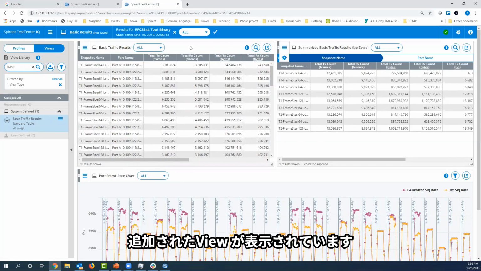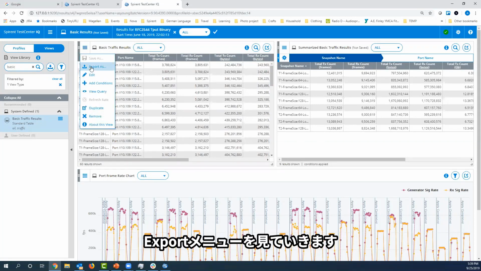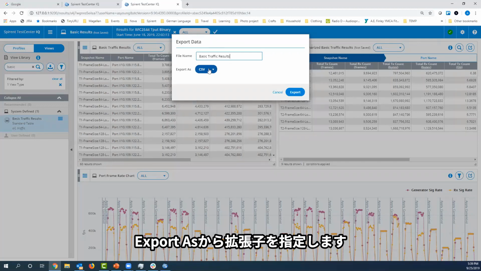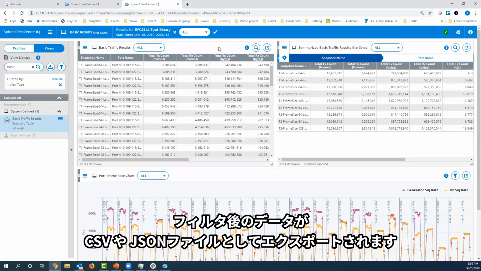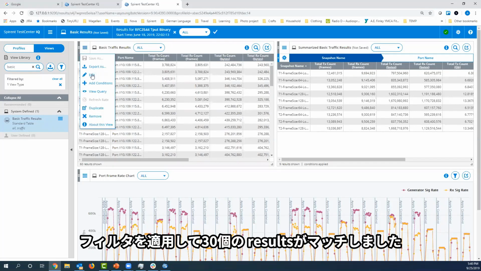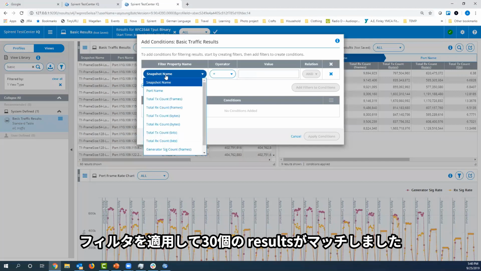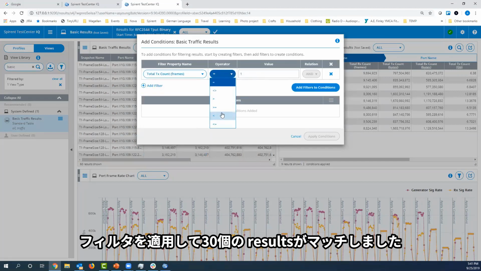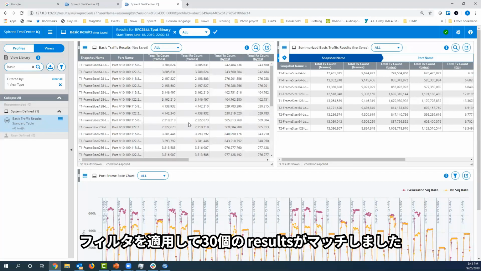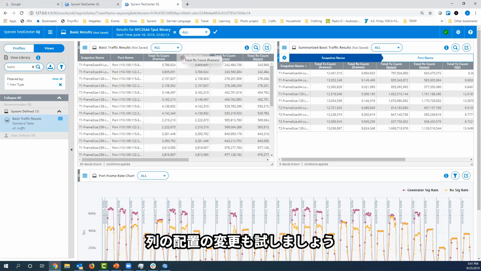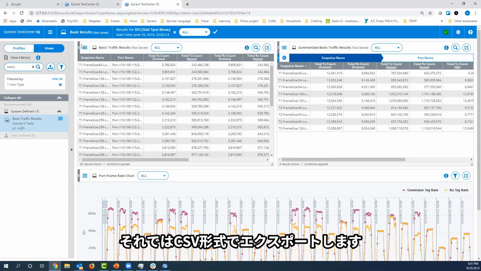This is a standard table and supports the export as. I can export as CSV or JSON. The data set that's been filtered to the UI is exported either as CSV or JSON. If I apply a filter, say less than 30 results, apply this condition, I rearrange these columns, and then I export the data as CSV.